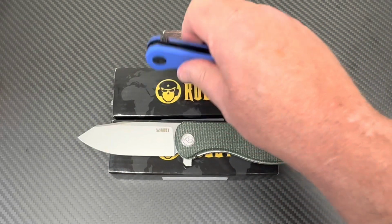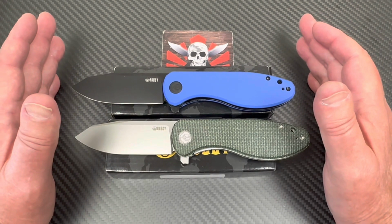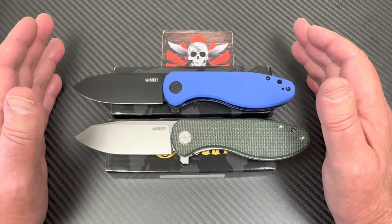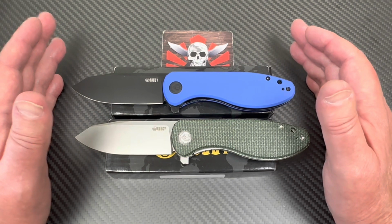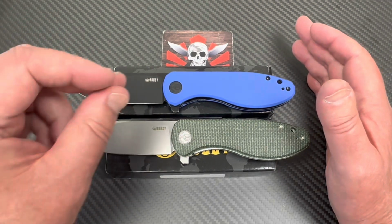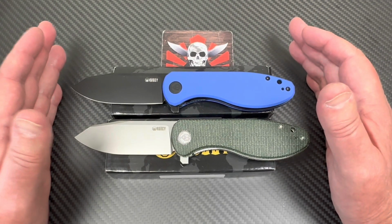I had a viewer contact me and say nobody's done anything on that Master Chief. Now, this was months ago. I think the Master Chief's been done, but I couldn't find it anywhere. I guess I wasn't looking in the right place. I found it on Geo Knives or somewhere like that, and then later on Kubey, and now I see it on Kubey, Geo, and also on White Mountain Knives. You'd think I could remember that name. And I think you can get them on Amazon as well.